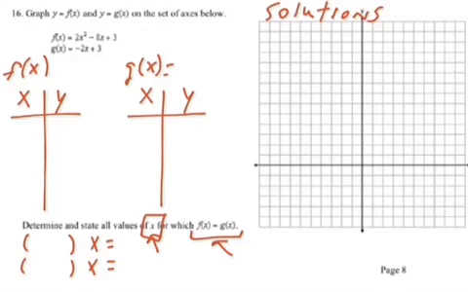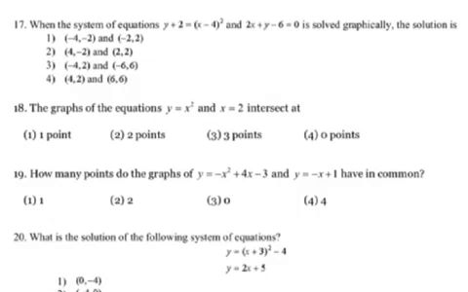Take and turn to page 9. Page 9 has multiple choice questions on it. Like I always say in class, what do you have to do on all multiple choice? Everyone should be saying right now, show your work. So even though it's multiple choice, you have to make sure you're showing your work when you're doing your homework tonight. Question number 17 is asking if it's solved graphically.